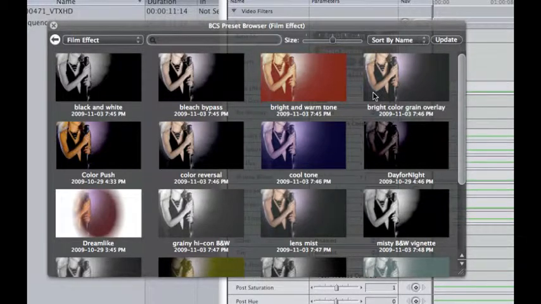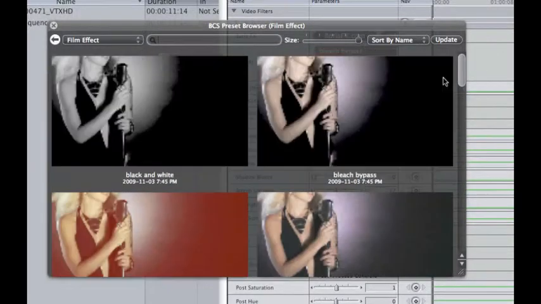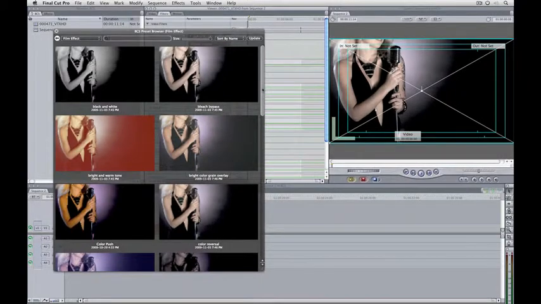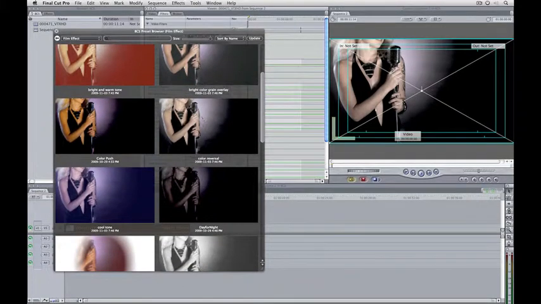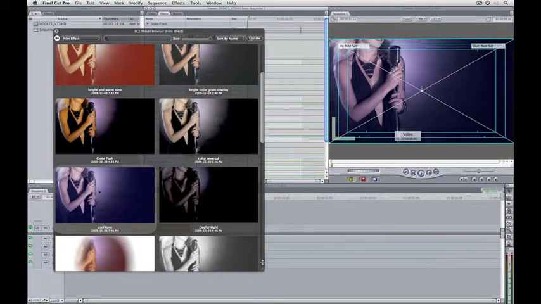And the great thing is, if you're looking at this saying, well, I don't know, it's a little bit too small, we can simply zoom in on them here and make them bigger so it's a lot easier for us to see, and we can even adjust the window just like that. And what we can also do is let's just pick one here. I'm just going to come down and pick, yeah, sure, let's pick Cool Tone. We'll just double click on it, and double clicking on it automatically applies it to our clip.